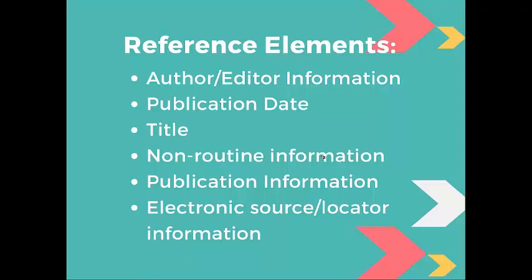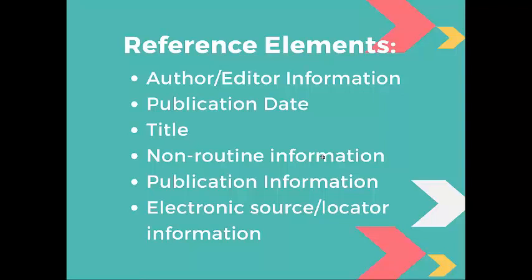Non-routine information. Non-routine information applies to something that is unusual. So sometimes we may use a streaming video as a resource. In that case, the non-routine information is the format of the video you watched. So it may be video file if it's something you watched online. It may be DVD if it's something you got from the library or have in your home collection.